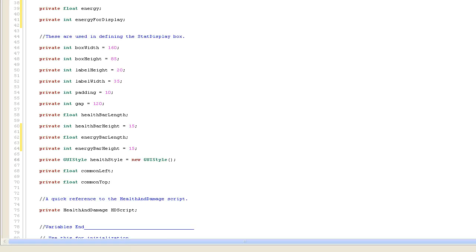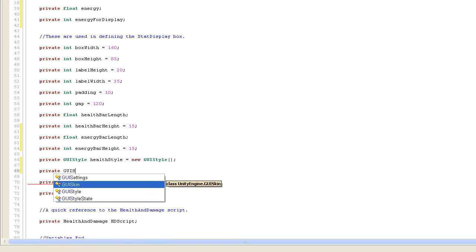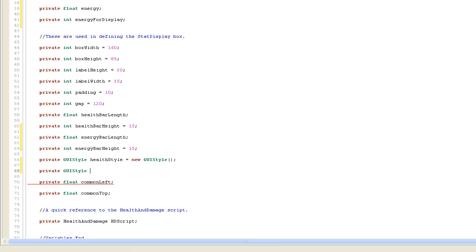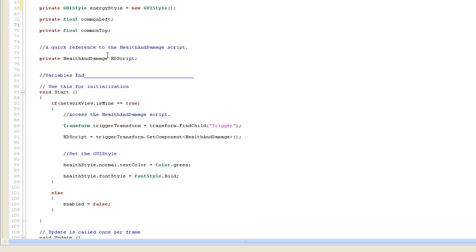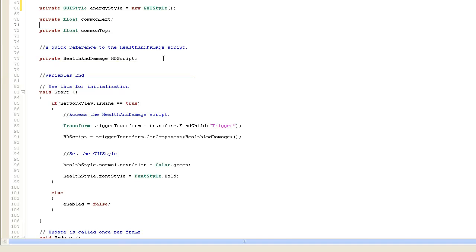Then we'll add a new GUI style. So private GUI style, and it'll be called energy style, is equal to a new GUI style. Okay, and now coming down the bit where it says a quick reference to the health and damage script.